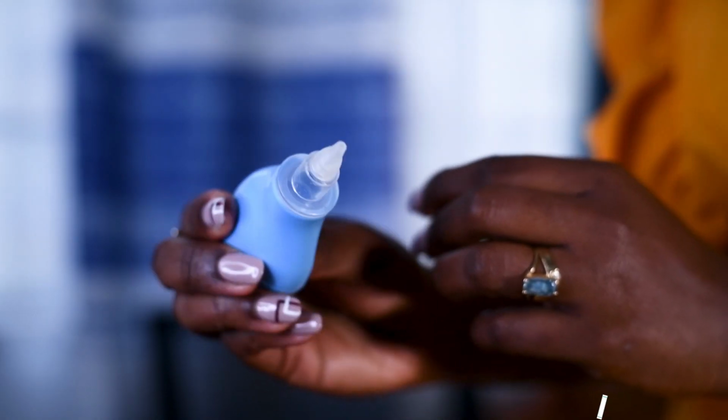If you don't have an aspirator, please get a nose frida. This is a nose frida. Before, I used to use this and it used to work well, but he was smaller. But now as he grew, and now when we were into the cold season in the midst of it, this is what actually worked better.